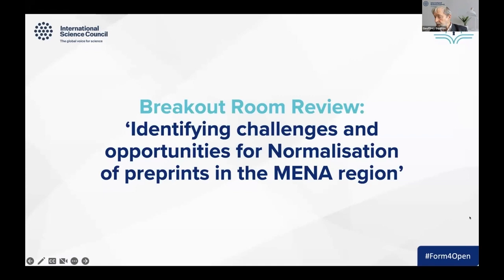We said that bibliometric indices, which favor the well-known commercial journals, are a real barrier to uptake, a major barrier. And we regionally have different problems, but they're essentially similar problems which have regional variants. They need to be addressed.